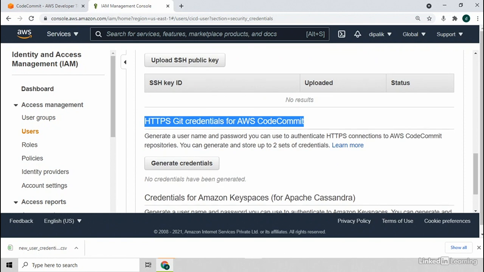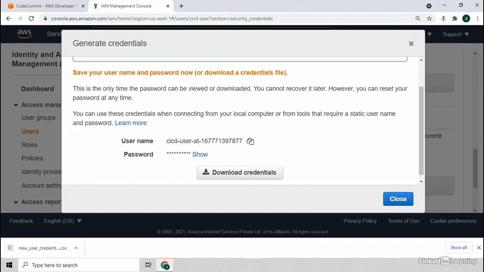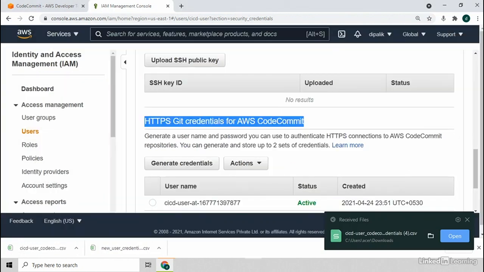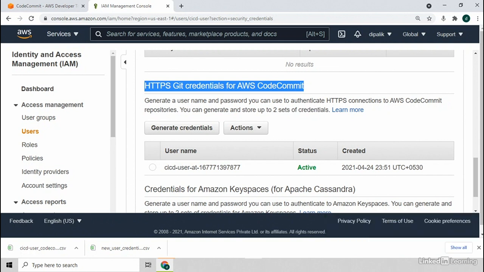So these are the two ways to connect to your CodeCommit repository. We will set up HTTPS credentials for our repository, but if you want, you can also set up SSH keys for your repository. So let's generate credentials for our Git repository. All right. So now we have set up our Git credentials for this IAM user.